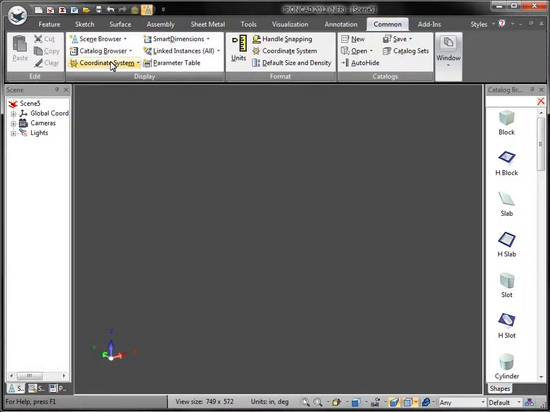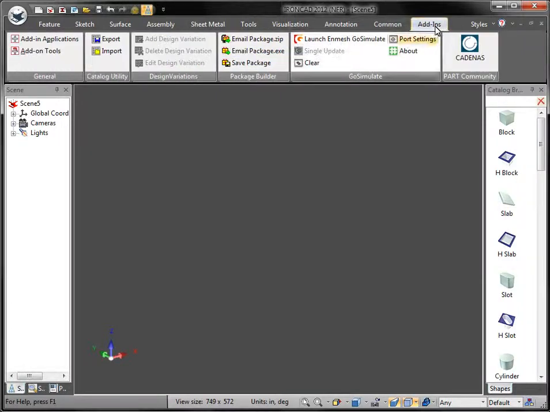Common is pretty much the common things you use in your design. And then lastly up here is your add-ins, where we'll have maybe third-party add-ins. Right here we have GoSimulate, a free FEA package included with your IronCAD. And we have Cadenas, which is a 3D parts warehouse, which is also included. So it's where you'd find more of your 3D add-ons.